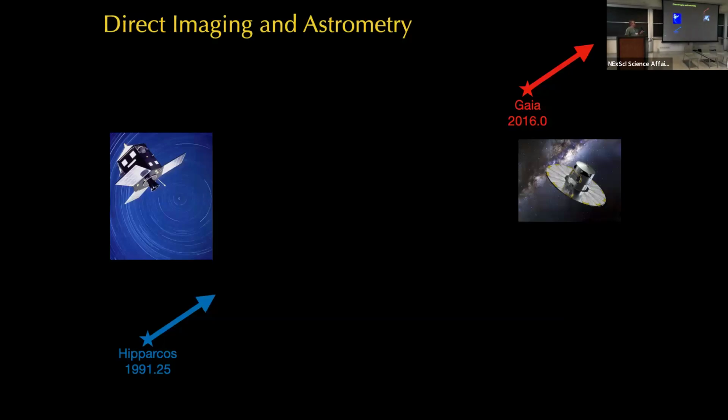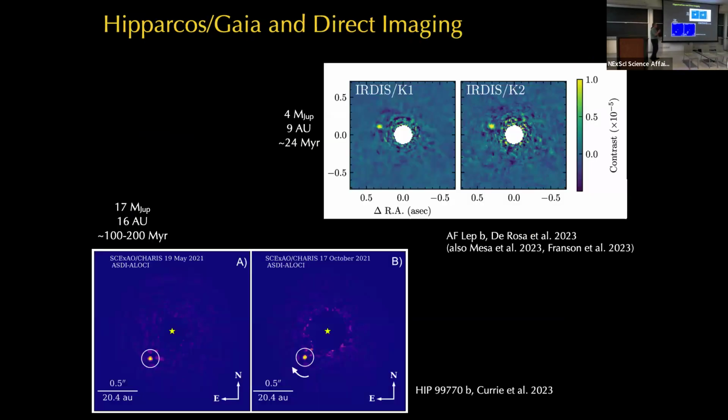Tim gave a great introduction to this, so I can skip over how you use astrometry to find potential planets. This has worked to great effect for planets like AF Lep b, found by 3 teams simultaneously. All 3 papers were on arXiv within 24 hours of each other, as well as other planets and brown dwarfs found via this method. So if you combine astrometry and direct imaging, you get the mass from astrometry, and you get all the benefits of direct imaging, so you get the mass and the atmospheric properties.